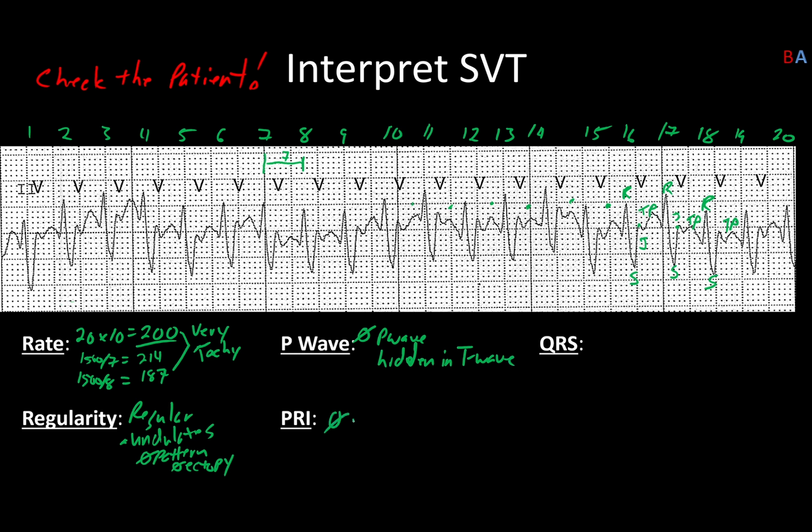And so for that reason, we have no PRI, which then brings us to our QRS, and how the heck we're going to measure that. So I pointed out the J points earlier because that's what we're going to use to mark these out. So I'm going to start right here in the middle. Beat number 9 is a pretty good one. And so beat number 9, the QRS starts about right here.